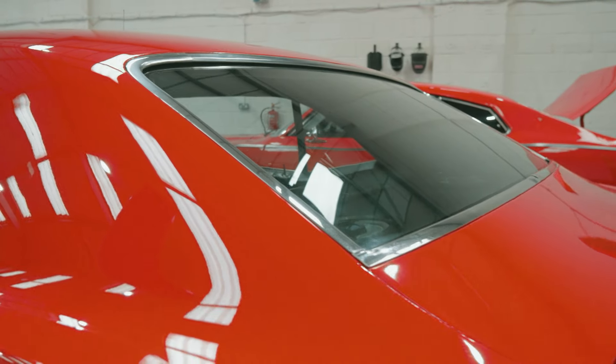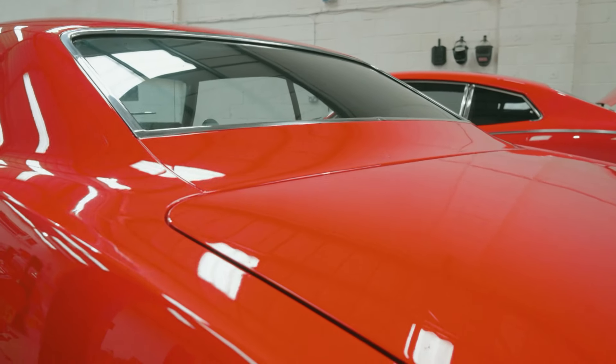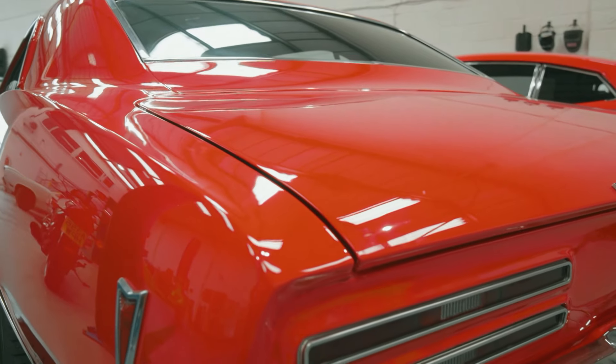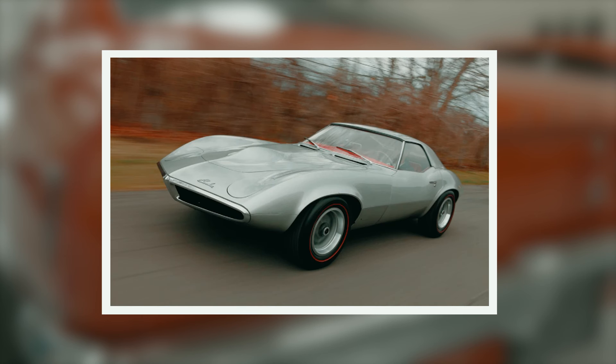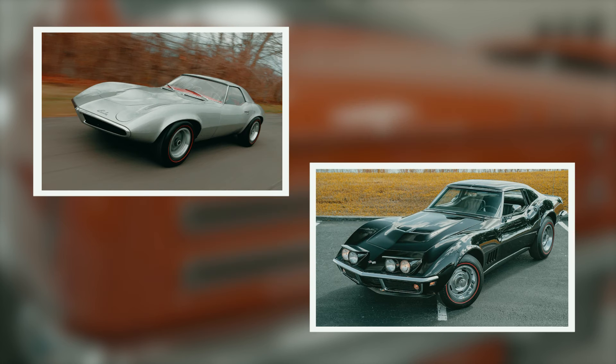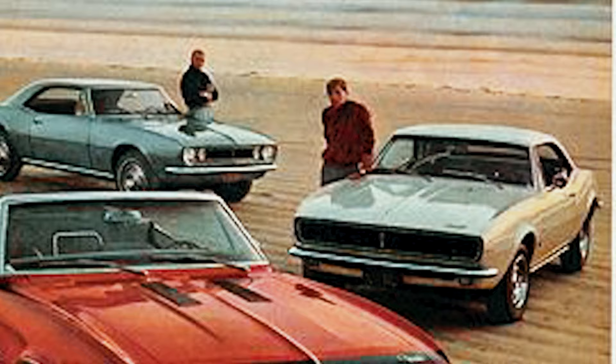Let's go into some history about the car. Back in 1965–1966, Pontiac wanted to create their own supercar or sports car. They created a concept called the Banshee, but it looked very like the Corvette, and GM wasn't happy because it would be a direct competitor. Meanwhile, in 1966 alone, Ford Mustangs were selling over 600,000 units, so GM really had to compete and create their own pony car.